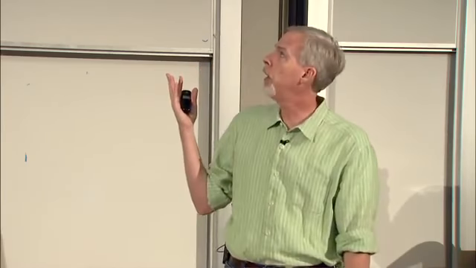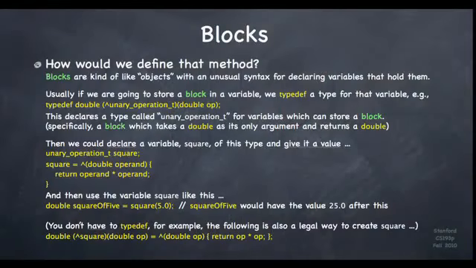Okay, so here I've defined a variable of type unary_operation_t. I've assigned it a value. How would I actually use it? How do I actually execute that block? And the answer is it looks just like a function call. You see I have double square of 5 equals square, which is a variable, parentheses, the arguments. In this case, it takes a double, 5.0, and you can see that it returns a double as well. Okay? So I know this is kind of weird, having variables whose value is blocks, and then we're executing them. It looks like a function call, but that's the syntax.